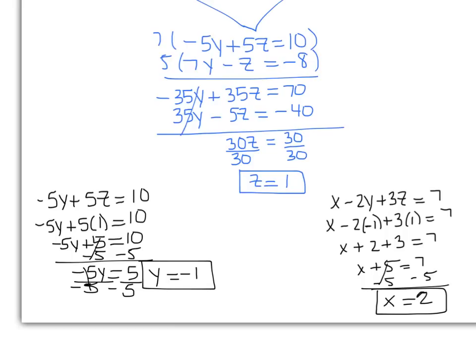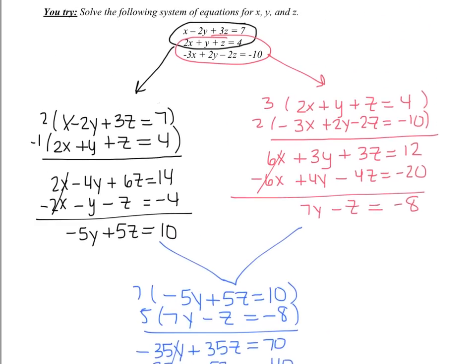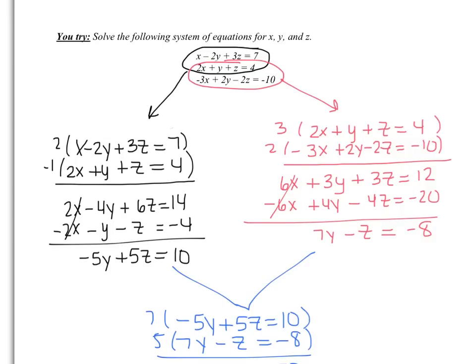If you did not get that, the answer is written here. I want you to look at it, but I also want you to see the process that I did. So pause the video if you need to copy down this information, but I want to show you what I did. I took the first 2 equations and wrote them down here. I eliminated the x values by using the elimination method, and I got a new system. Then I took the second 2 equations and I rewrote them here, and I used elimination to get rid of the x's, and I got a new equation here in red.